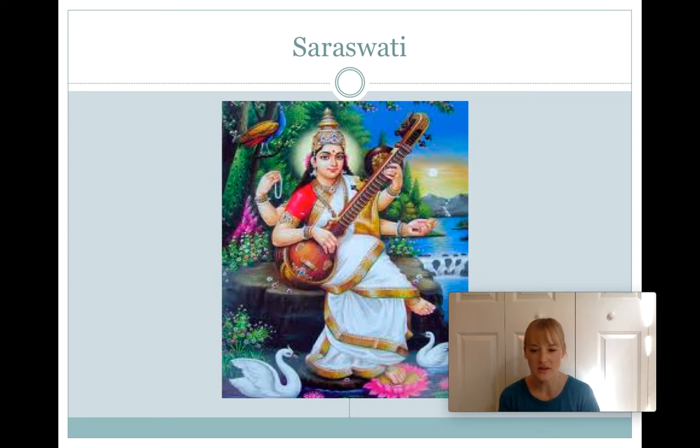right? So we'll notice in these images of the Hindu gods and goddesses that there's always something about them that denotes that they're not just a regular human being, even though they do look similar to human beings, right? They have multiple limbs, they can have different colored skin, something that makes them stand out as a god or a goddess. She's also depicted with her foot on a lotus flower here.